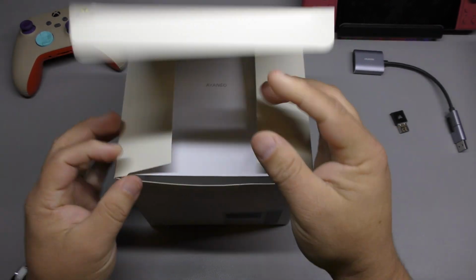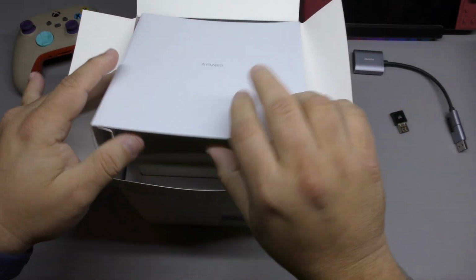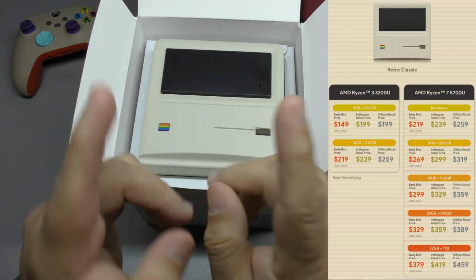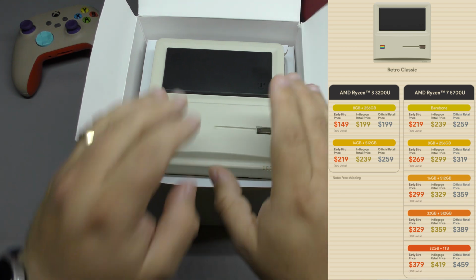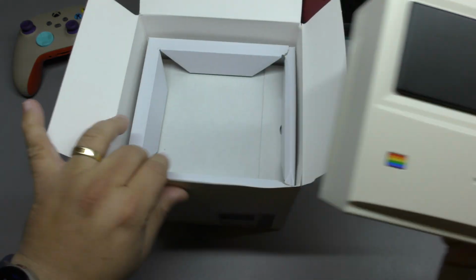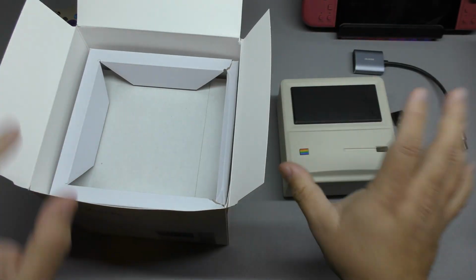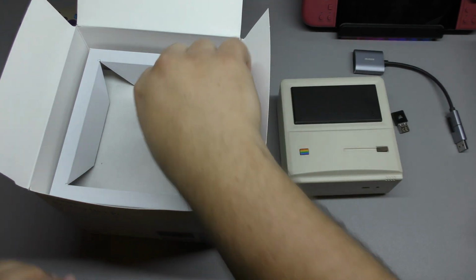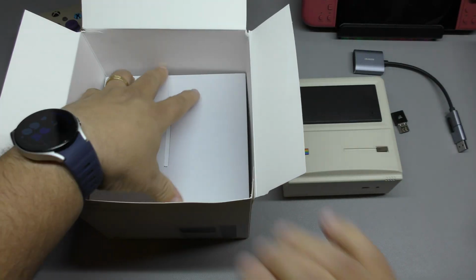And of course, like I said, this version right here is the cheapest version of the ones that they are selling. There's two versions, one Ryzen 3, which is this one, and one is Ryzen 7, which runs at 5700U, and it's way more powerful than this one, right? So here's the device. I think it actually comes in a little bag, but I took it off and I didn't find it. Put this to the side.